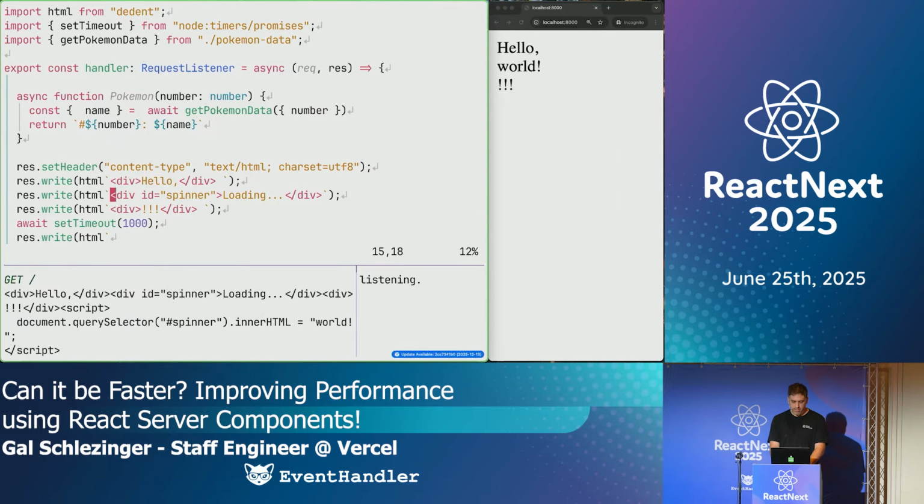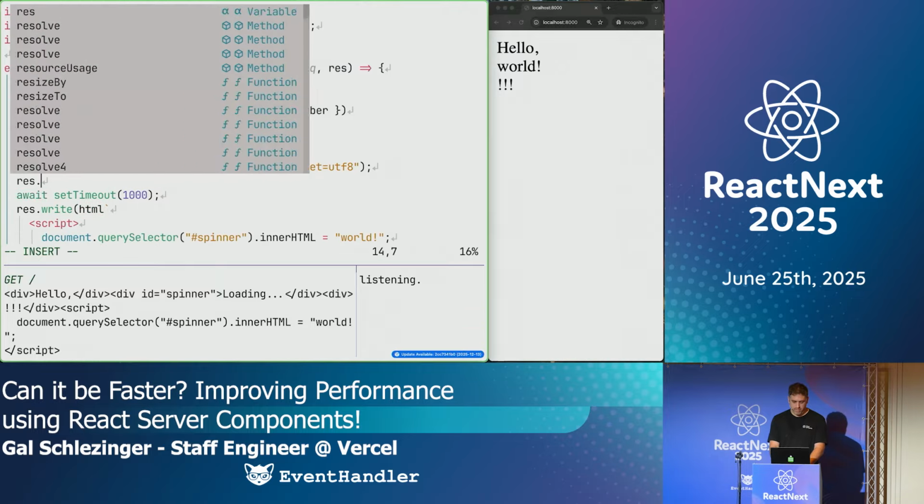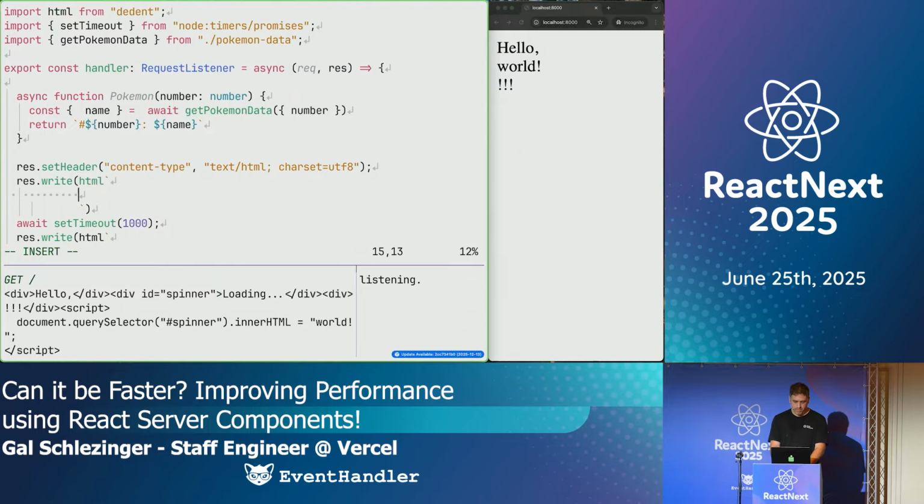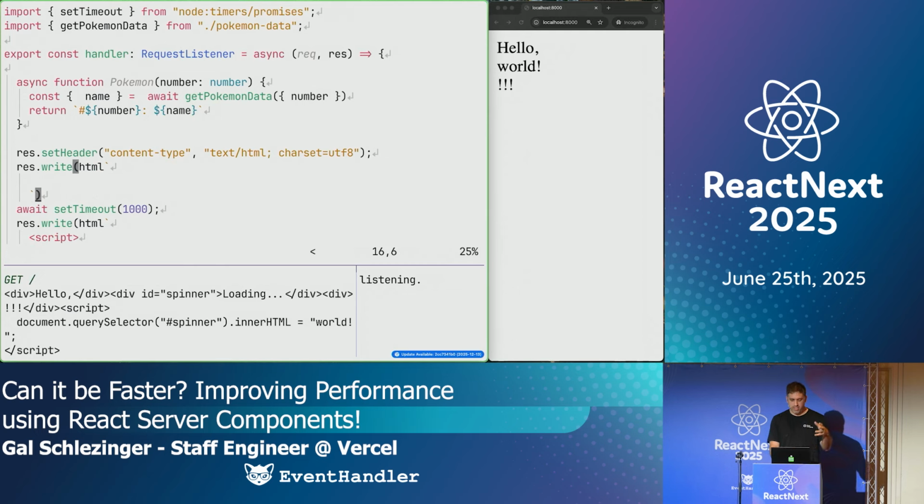And we can write here. Let's make it nicer. Res.write, to HTML. The HTML template tag is just so it will be nicer to render. It doesn't do anything. So we can have a before and an after, just so we'll see how it works. And here we can do await Pokemon 25. Does anyone know who is the 25th Pokemon?